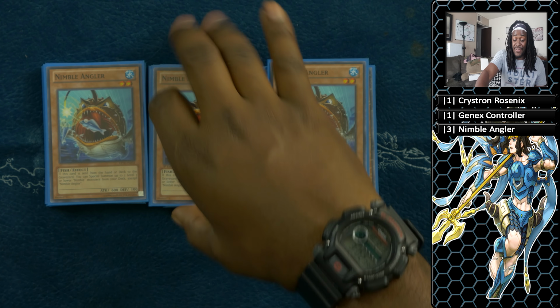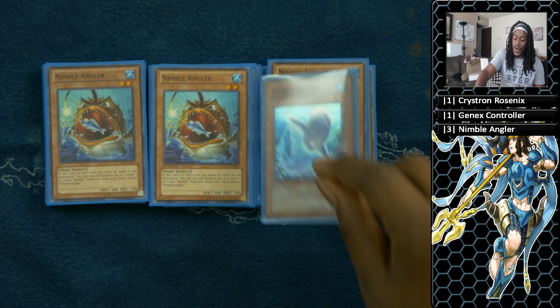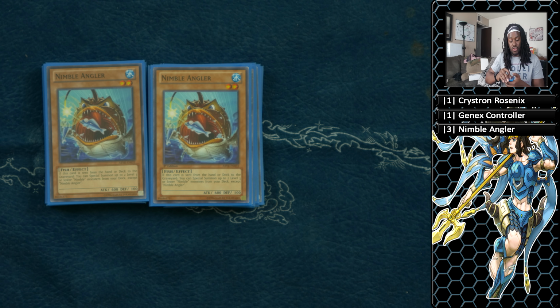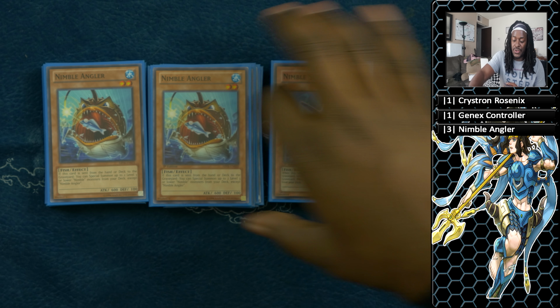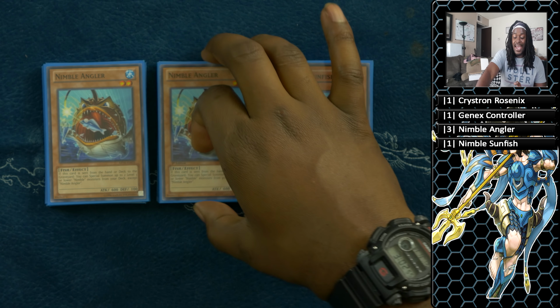When this card is sent from the field, deck, or hand to the graveyard, it gives you extension for days. It's really just a combo extender. I wanted to run 2 copies of Nimble Sunfish. I wanted to drop Infantry to 1 and run 2 Sunfish, because if you draw this card, it is completely dead. Unless you play 2.